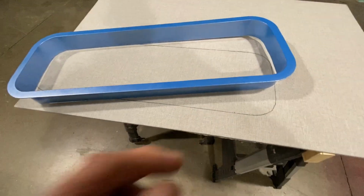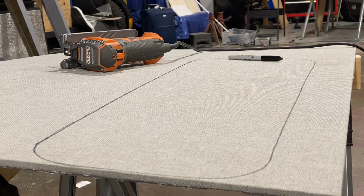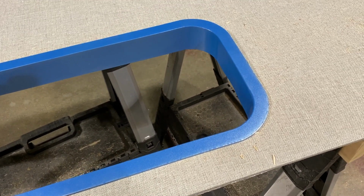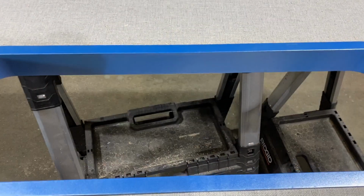So the next thing we're going to do is we're going to trim this out with a jigsaw. Okay, now the trim ring is fit into the panel. So now we'll go stick the panel back in the van and slide the trim ring in it, and it should cover over the window.